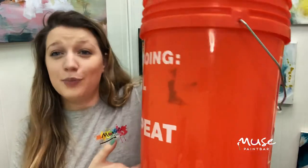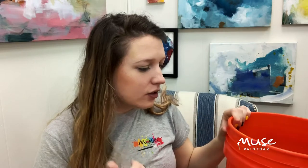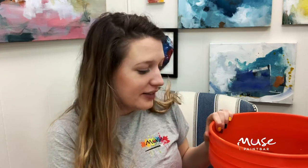For your container to dunk in, you're going to want a large bucket — and when I say large bucket, I mean a large bucket. Any container you're dipping in is going to get a little bit of paint in it, so I wouldn't use any of your fine china dishes. It is a craft project, so you want a container that you're okay with getting a little messy during the process. It's pretty easy to wipe out once you're done, but do use something with that in mind.